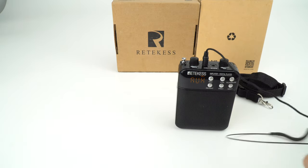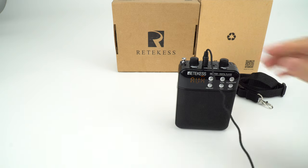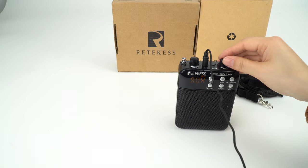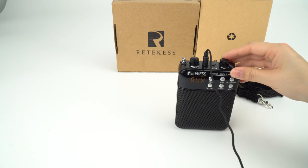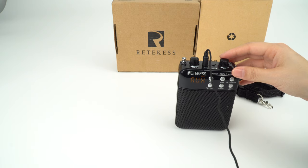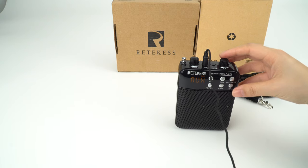Plug in. Hello, hello. You can hear it's very clear and loud. And you can use it outside freely.